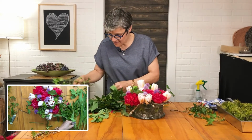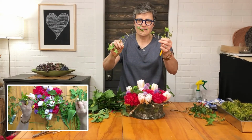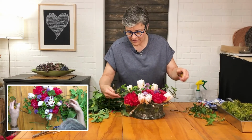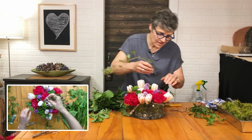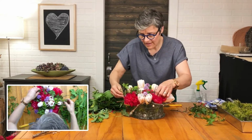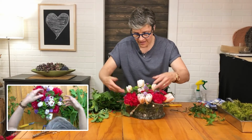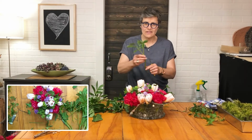Yeah, like I said, with the ivy, it's pretty cool when you have little ivy branches like that. See how they have these little leaves. Each leaf is on that string, and so if I put that over my bouquet, they'll kind of look like they're floating. So I take the end, take one or two leaves off, give it a little cut, and then I find a spot where I come out, and then I kind of lightly lay it over it like that. Maybe tuck it underneath a stem here, and then I let those leaves float around. So yeah, this is also a trick.